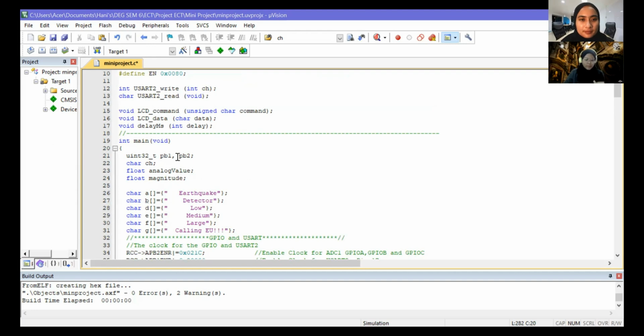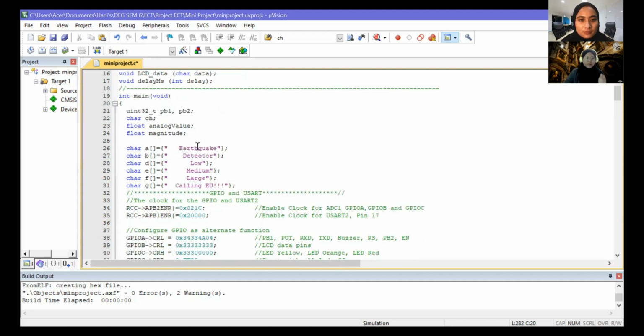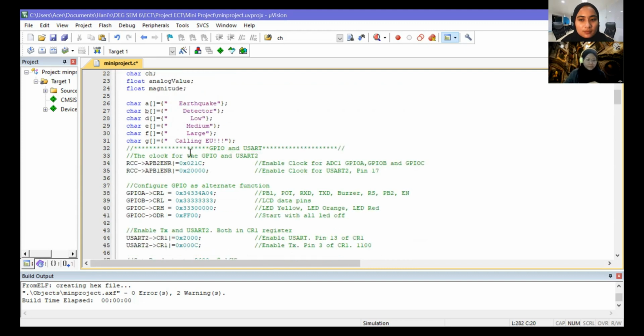In this part, we declare push button 1 and push button 2, and we declare char for the USART and float for the analog value and magnitude for the potentiometer. Here are some characters for the display. In this part, we initialize the clock for GPIOA, GPIOB, GPIOC, ADC1, and USART2.